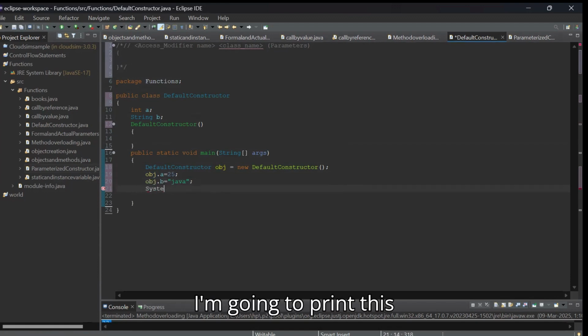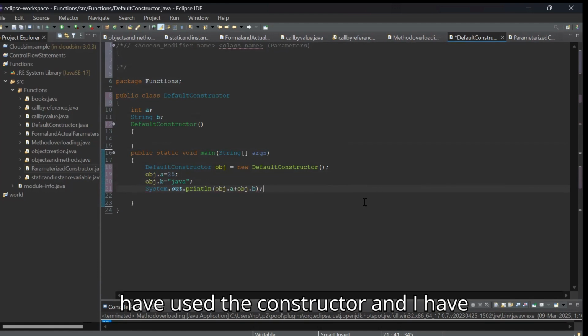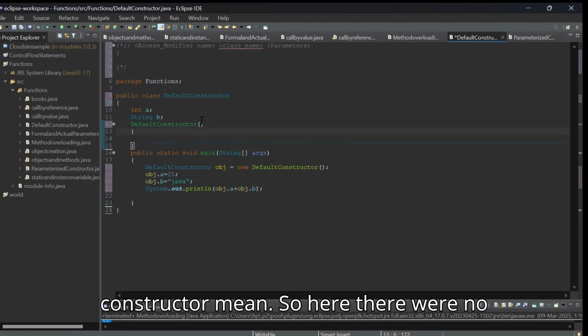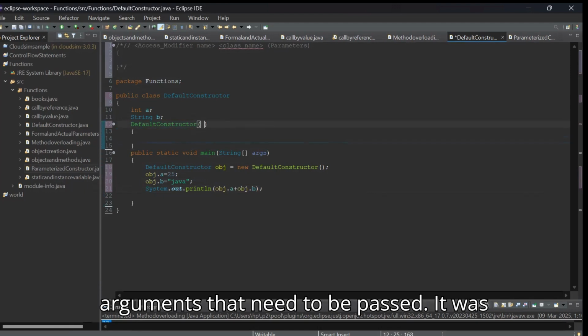Now I'm going to print this: System.out.println(obj.A + obj.B), right? So here I have used the constructor and I have explained what this default constructor means. Here there were no arguments that need to be passed.